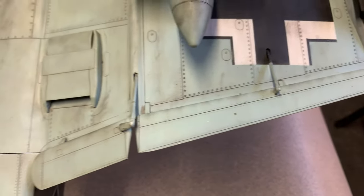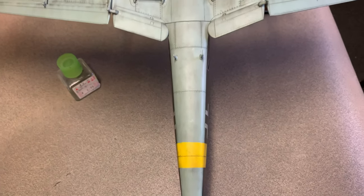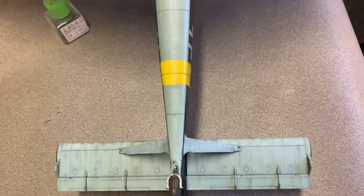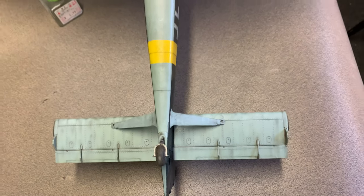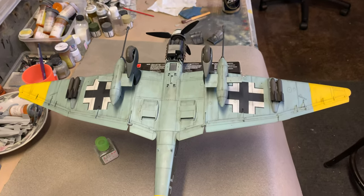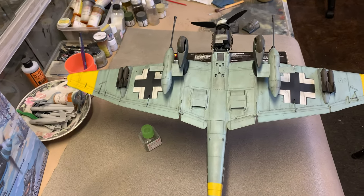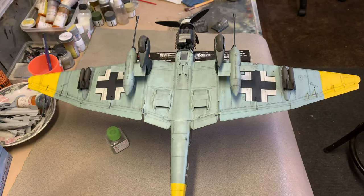Like I said, I did rescribe a lot of this just to make it more prominent. Obviously, I didn't do the rivets because I don't know how to do that. But I was just trying to make it look like, you know, it's a tank buster. So it swooped down, blew shit up. So that's why I made the bottom as dirty as it was, but still trying to keep it clean.